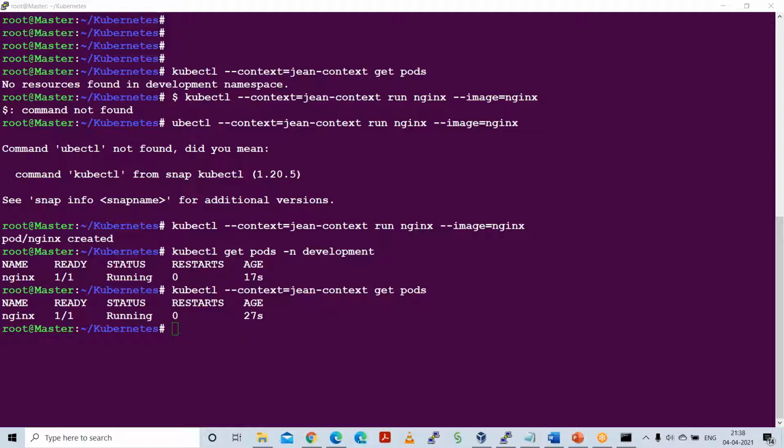Correct. Yeah, absolutely correct. This is the Kubernetes default behavior: if you have 100 namespaces and in each namespace you have hundreds of pods, each pod will talk to any other pod. They will be able to communicate with each other without any restriction. But we have to create a network security for that one, and we are going to see in the next topic how to apply the network security for the pods.